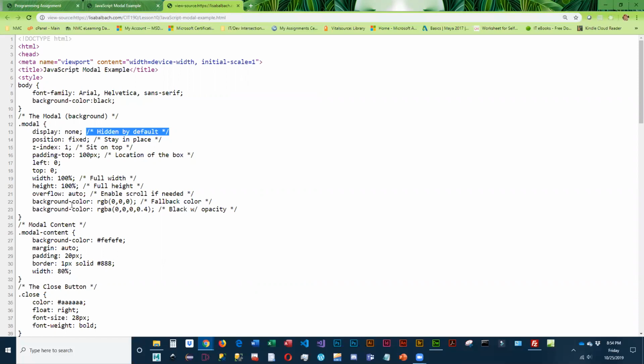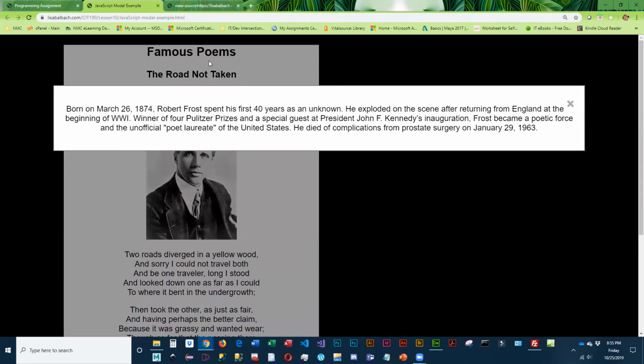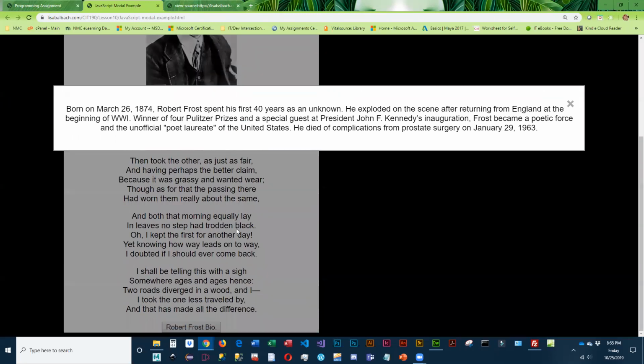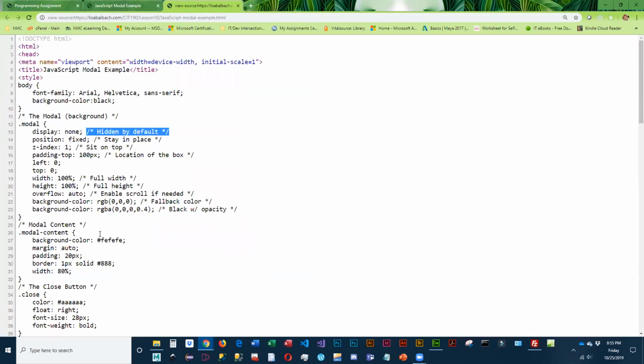Then I've got some coloring that I am setting. You may have noticed when I click on this that the background gets a little grayed out. And if I scroll, my modal does not move. That's all done through styling. You can see I've got the height and width set.